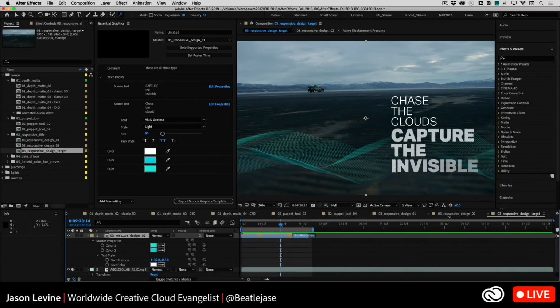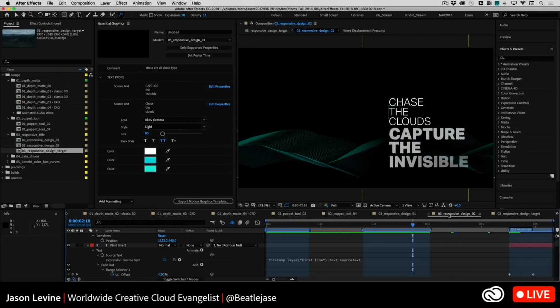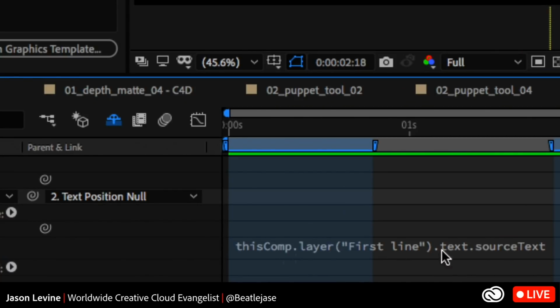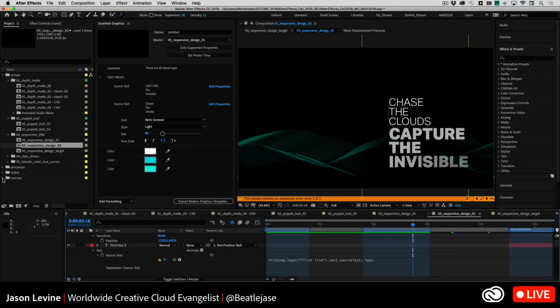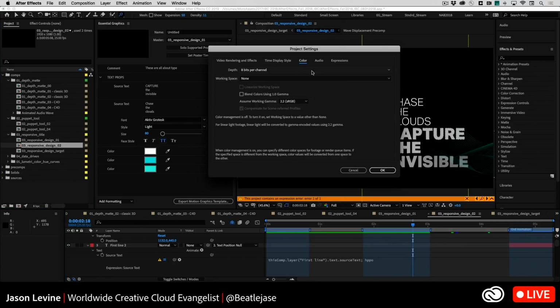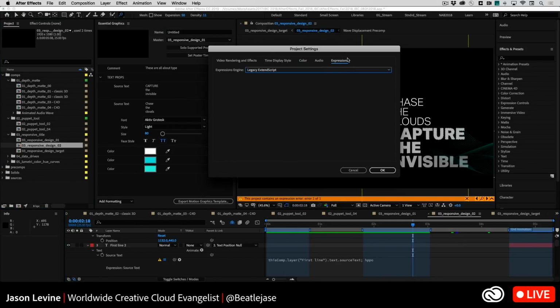Okay, so speaking of expressions, just real quickly, I wanted to point out that there is a new expressions engine. And one of the first things that you'll probably notice is that they are now monospace type. So they look different, which is also really cool. The funny thing is that the expression engine that we've been using, the legacy one, is from 1999. So a lot has actually changed since '99. So again, here's where you can change those settings very, very simply, very, very easily, right inside of After Effects.